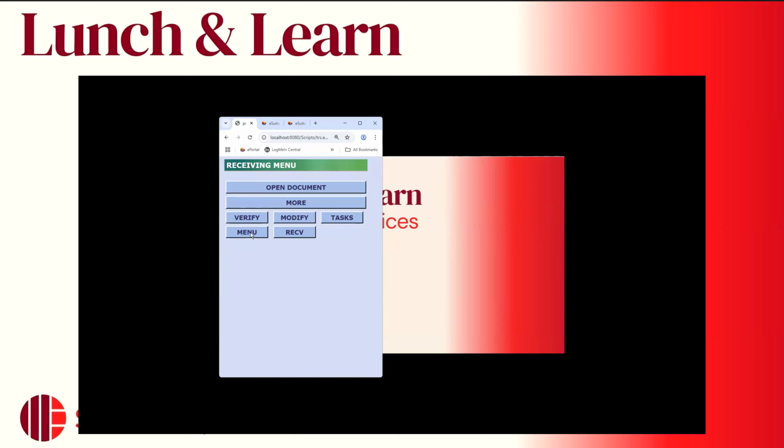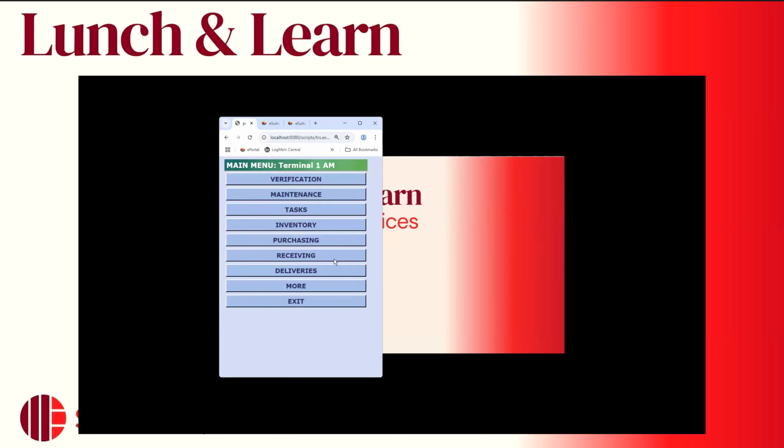The other one that I did want to go over was the DSD document. I'm going to click on menu to go back, so that'll bring me back to the main menu, and that is deliveries. There's always a lot of different verbiage when we're looking at this. Deliveries, DSD, they're all the same thing. Deliveries is direct store deliveries, so there is some verbiage changes as you're going through. But what this really is, is that the DSD document is another way to receive in items, and there's no purchase order, there's no billing document. It's just one shot. It's a combination billing document and receiving.